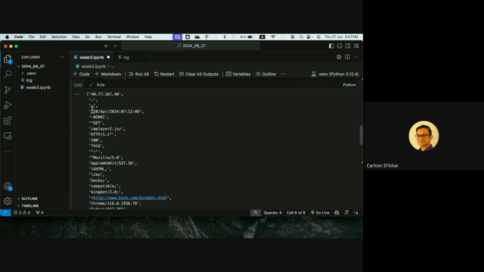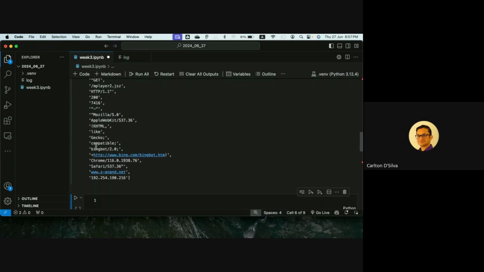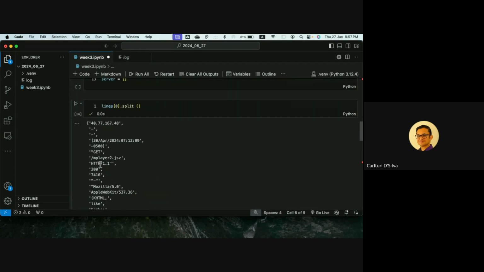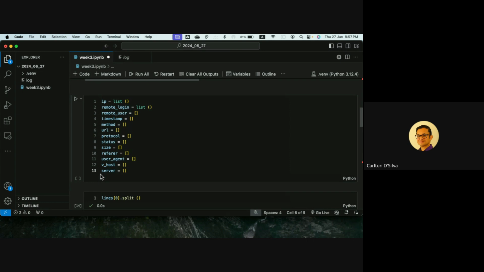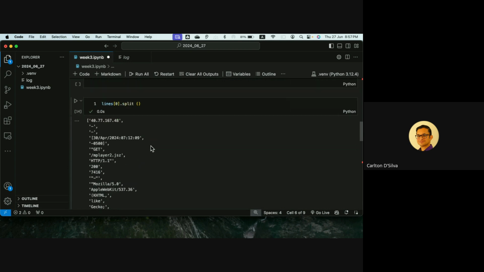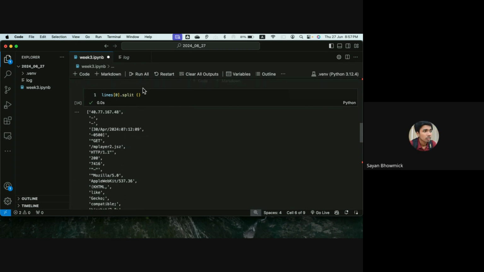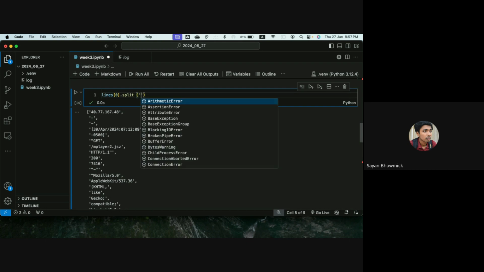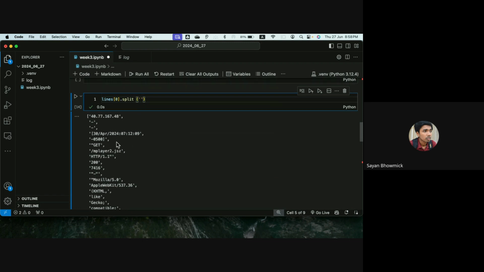But there's one problem here. 1, 2, 3, 4, 5. You can see that it probably has more columns than we actually need, right? So we have to come up with a little bit more clever way of doing it. Any thoughts on this? You can choose the delimiter differently. Within the parentheses, you can give within single quotes any other delimiter, single, double, doesn't matter. Could be maybe hyphen or anything, just to see if it works or not. Yeah, we can do that. Yeah, sure. Let's see what happens.